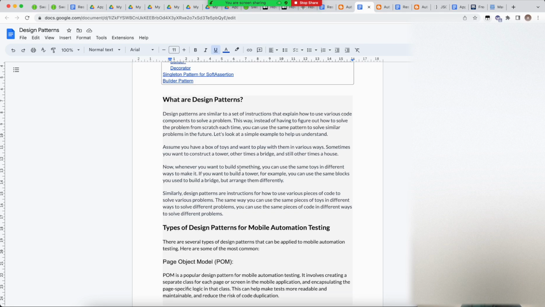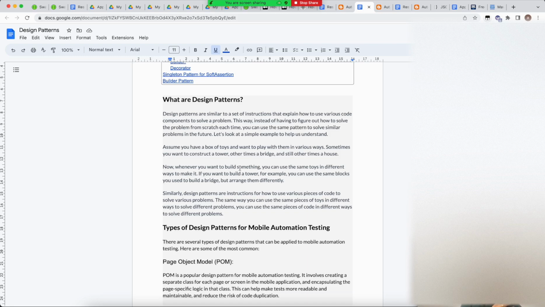I want that only once my class should get instantiated during the entire execution of my suite. Because when the class gets instantiated multiple times, there will be a problem and there will be memory issues also, right? That's why whenever you have a problem where you have to make sure that you only instantiate your class once, then we know the singleton pattern is the solution.